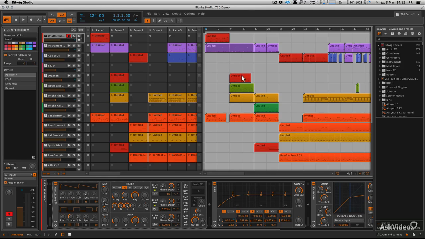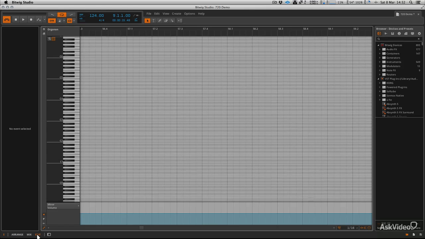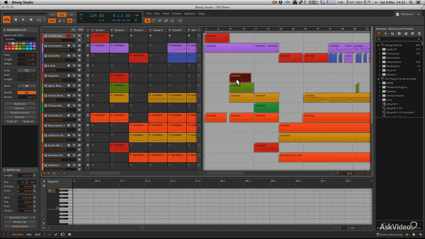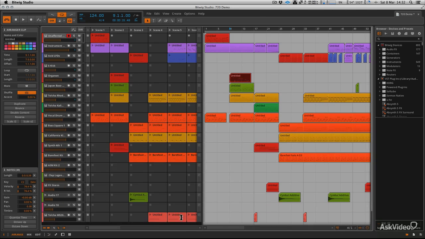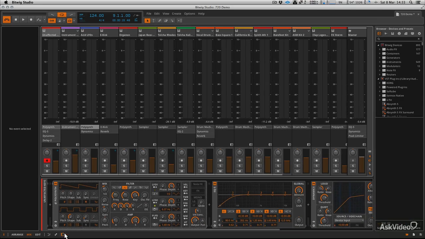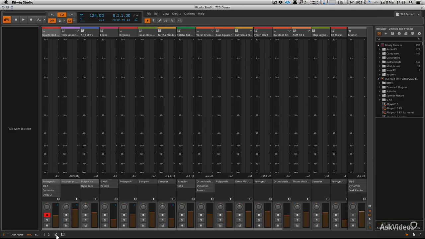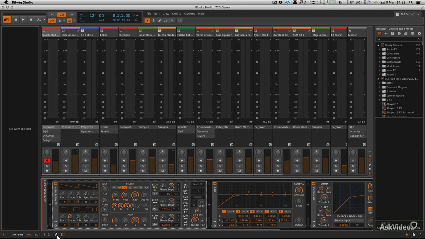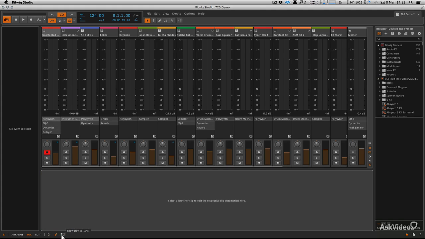So if you select a different part and you click on edit, you're going to get the edit window for that part. You can also double click on the part as well and get an edit window come up across the bottom. And this brings us nicely to these little buttons to the right. In any of these areas, or at least in some of them, so the arrange and mix area, for example, you can show and hide three different things: the edit window, the automation edit window, and the device panel. It will show you any one of these at any one time.